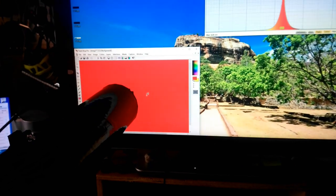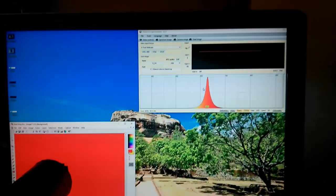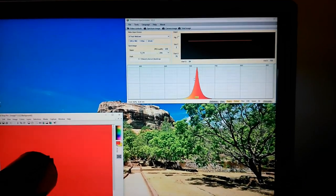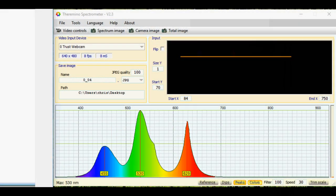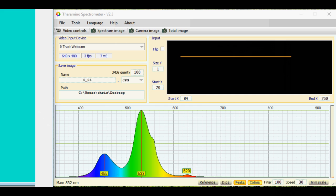like this. So we've got a red image here, a solid red image, and it's no surprise that the spectrometer shows red in the picture. When we show white, it tells us the essence of the display device and how the monitor works. It's got three color sources, one at 630 nanometers, one at 530, and one at 450 nanometers, and these are the only three colors it can make. So when it needs to mix white, it does it like this. Let's go to a greeny blue. And now we're seeing different mixtures.